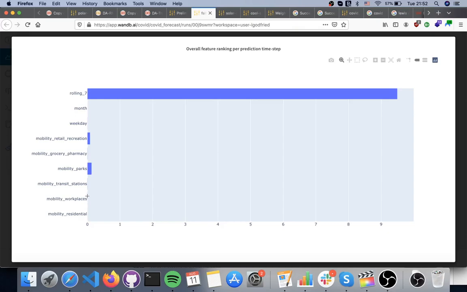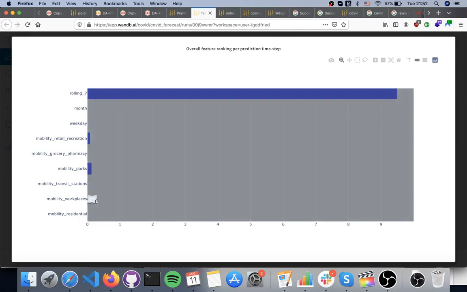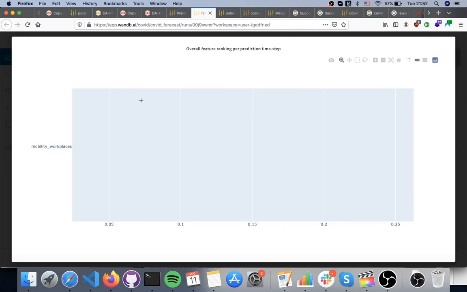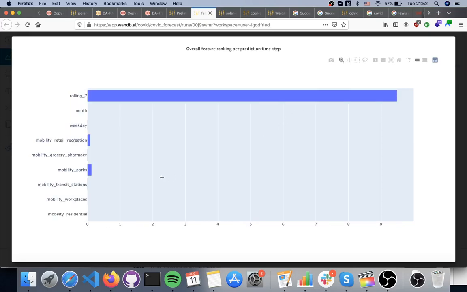It's interesting. It doesn't really think mobility workplaces is all that important. That might be a sign that this model's kind of flawed or something, because normally I'd think these should have at least some importance. It doesn't think month is important, and it probably should. I'm not too sure about the seasonality.